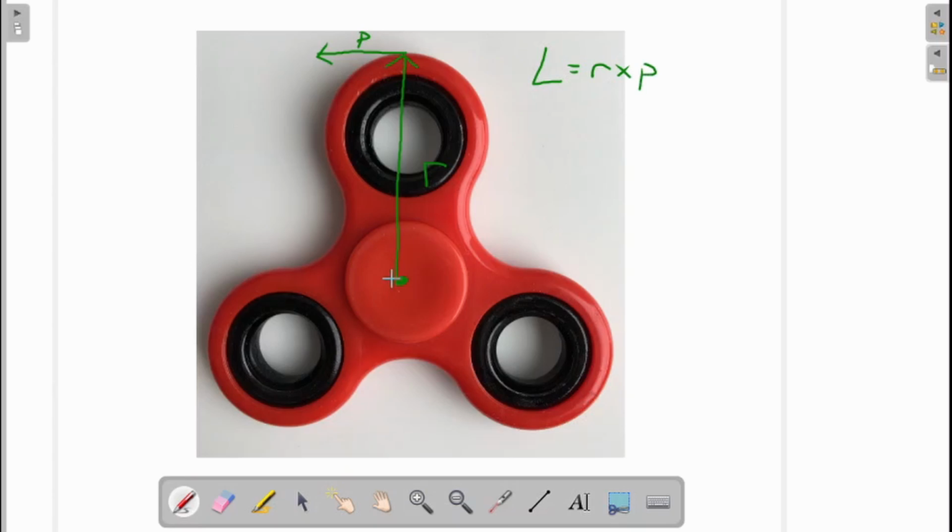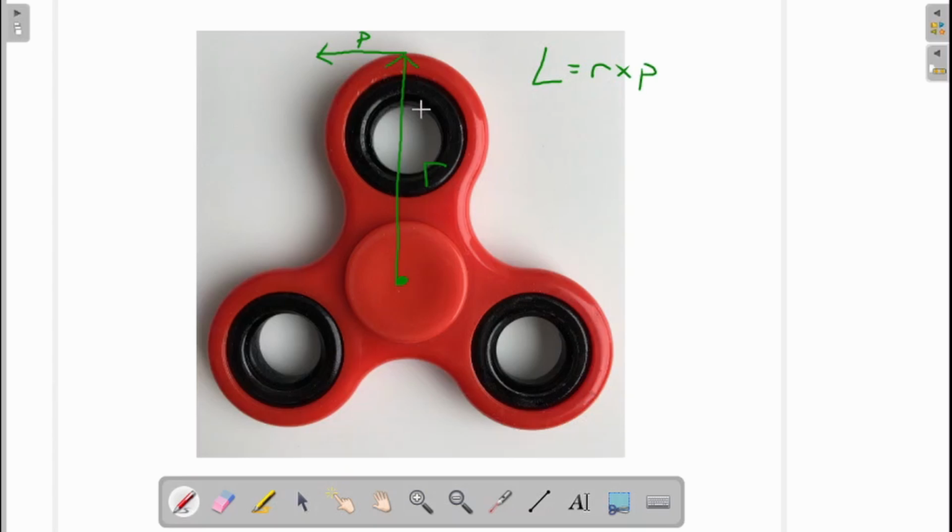If you set up your right hand rule and follow this out, you get that the angular momentum is pointing out of the page, out of the screen towards you. And that is how we talk about it. Much like with torque, out of the screen would be positive, into the screen would be negative. Counterclockwise rotation will produce positive angular momentum. Clockwise rotation will produce negative angular momentum. And if you use your right hand rule, you'll get the vectors.